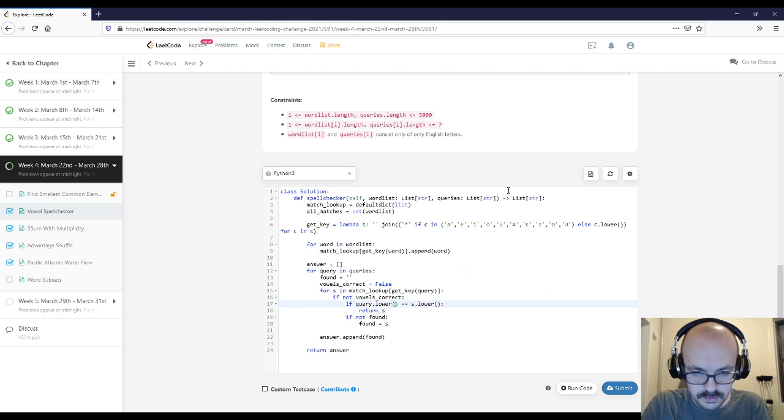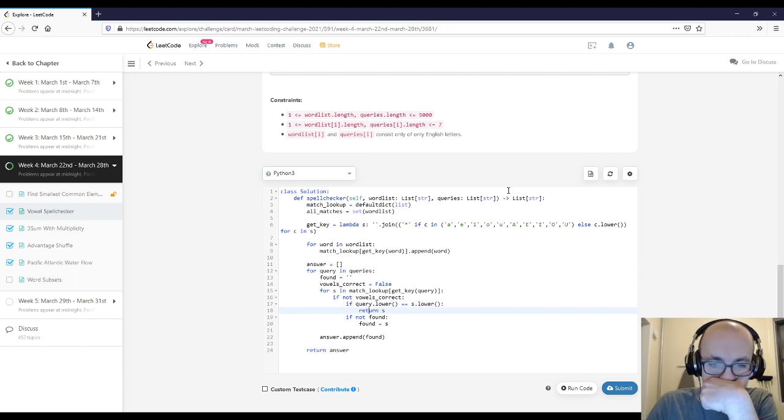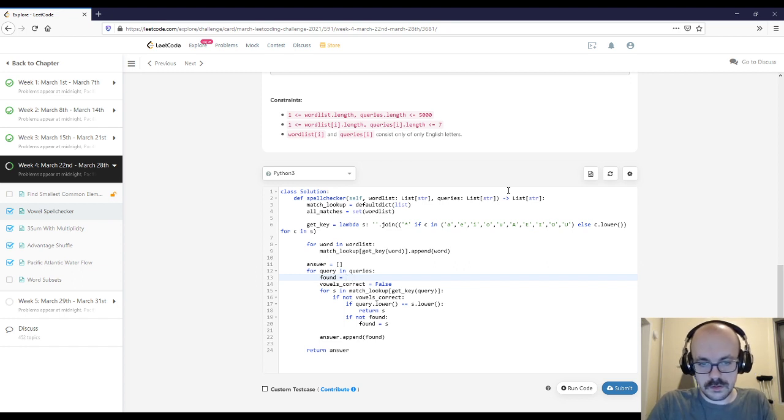So if query.lower equals s.lower, then we return s, and actually that's all correct still.